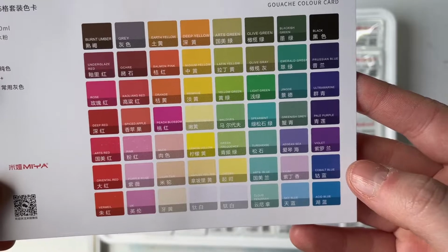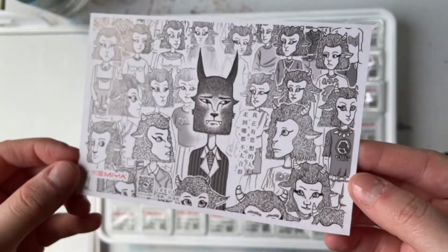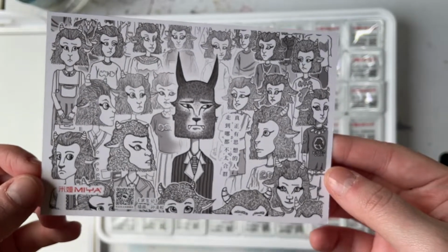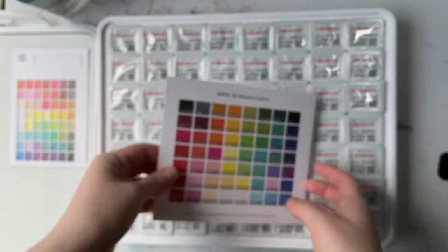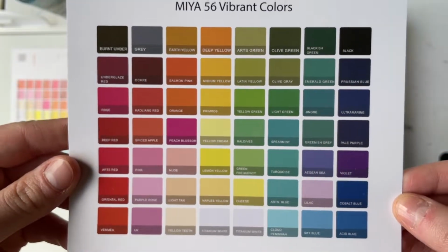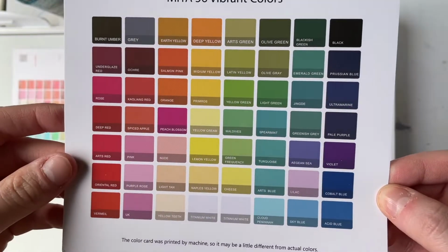MIYA, I believe, is a Chinese company, and the little postcard type things that come with the actual palette, showing the shade ranges, give you all the names and what number code they have. I'm assuming you can get refills for some of these.